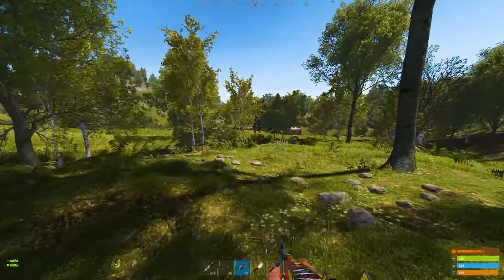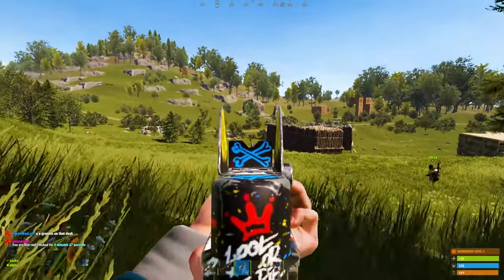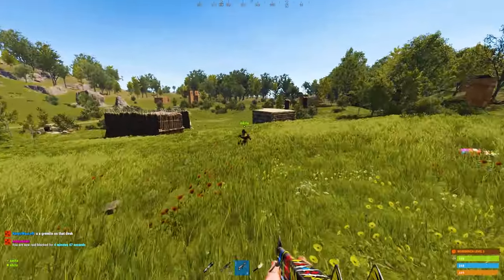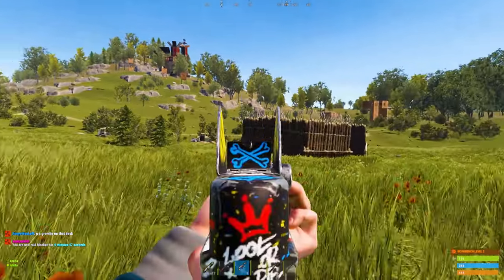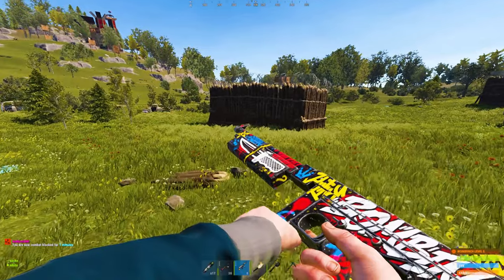Killed him, he's dead. Nice. He had a rocket launcher on him and 50 satchels. What the hell? There's a guy running around the back. That's me, there's a guy running around the back. Hit him twice. Okay, I'm reloading.